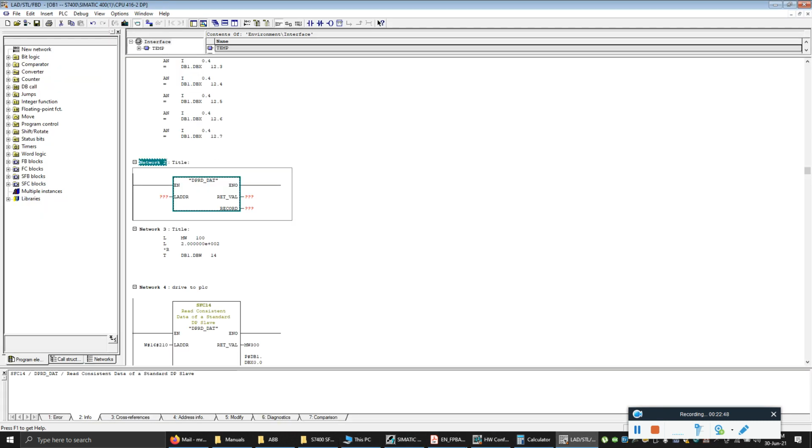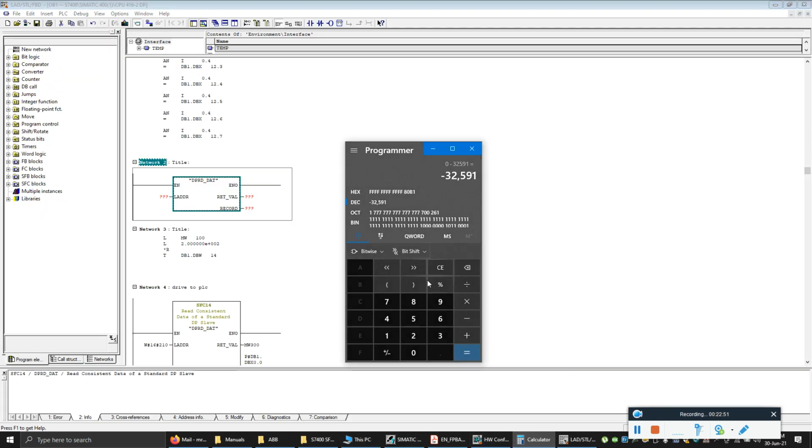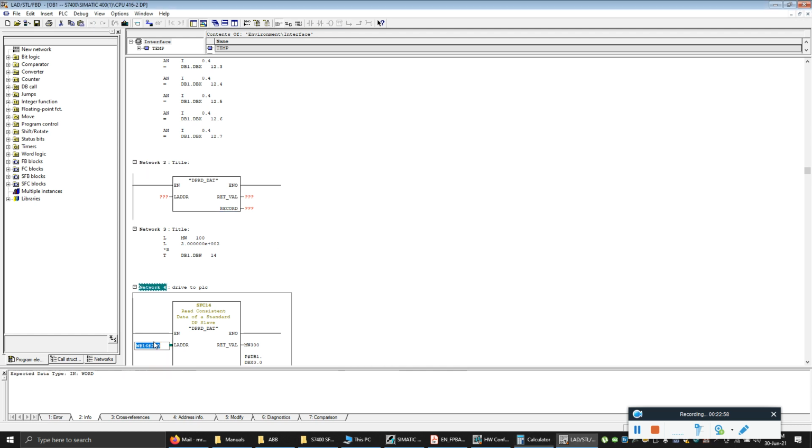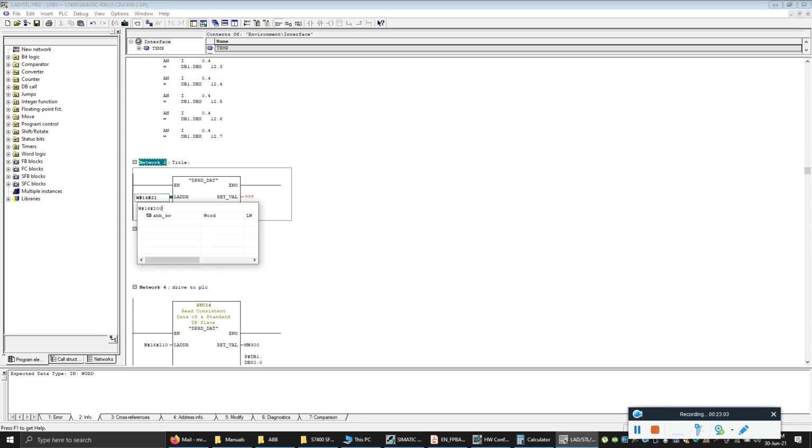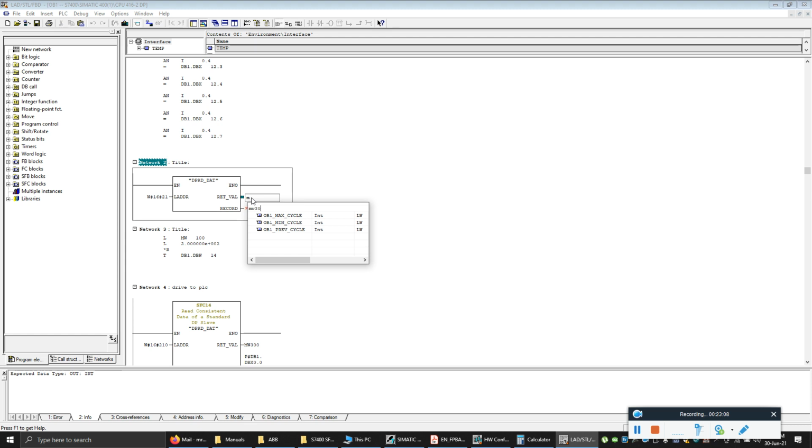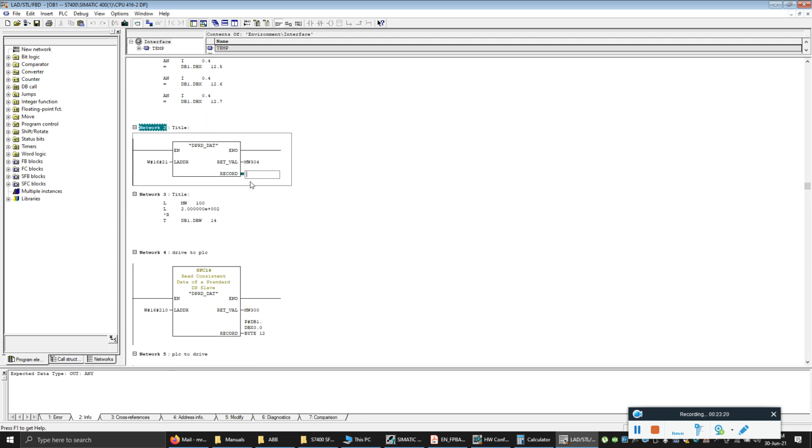So use the calculator: 512, and the hex value is 200. And we minus 304. And I think we'll put it directly into a memory variable, so no need of DB.